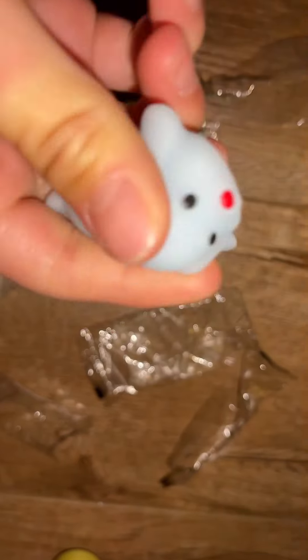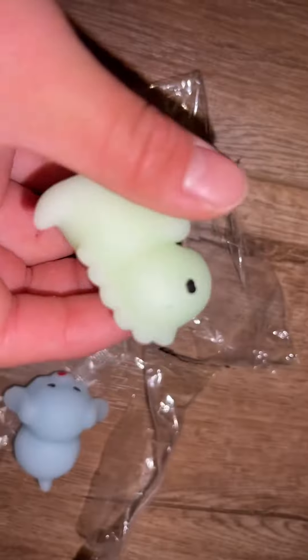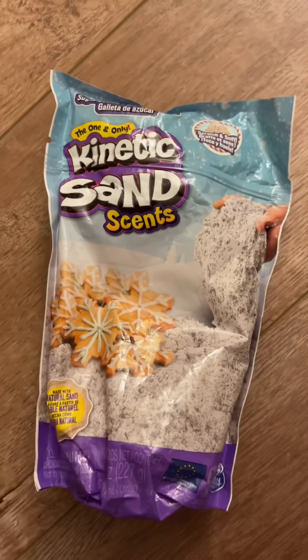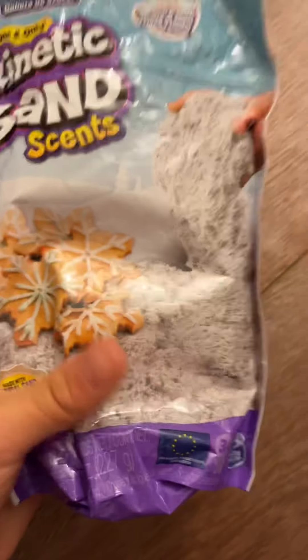Last but not least, the three mochis — these are probably going to be my favorite. Ready? In three, two, one — whoa! They're pretty good, like the detailing is really good. Oh my gosh, this one has such a cool texture! Comment down below which snake I should open. I also got this kinetic sand thing.